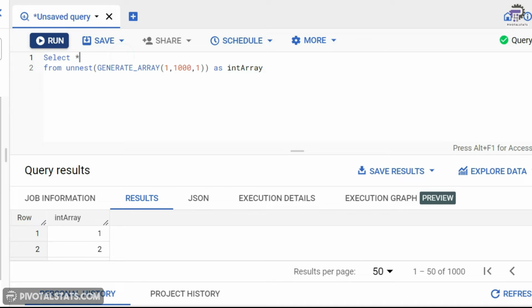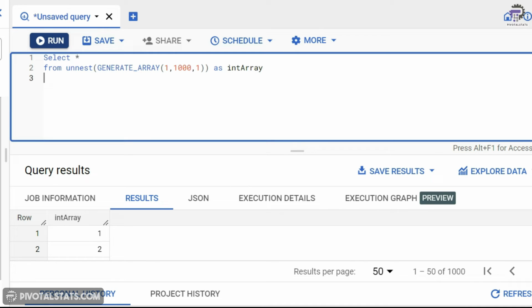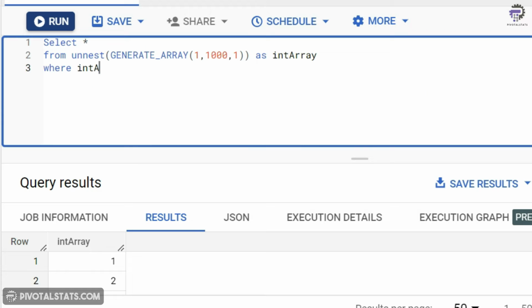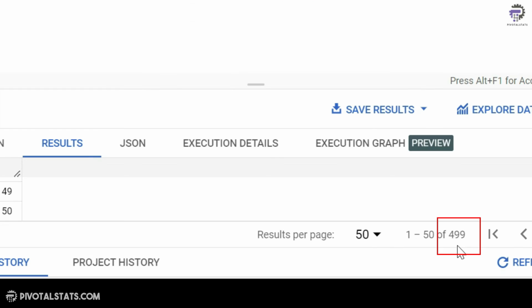And when I run this, this will consider this entire piece as a single table. Now I can write my conditions here like a normal table, where int array is less than 500, let's say, okay, and I run this. So it will give me values till 499, as you can see here.